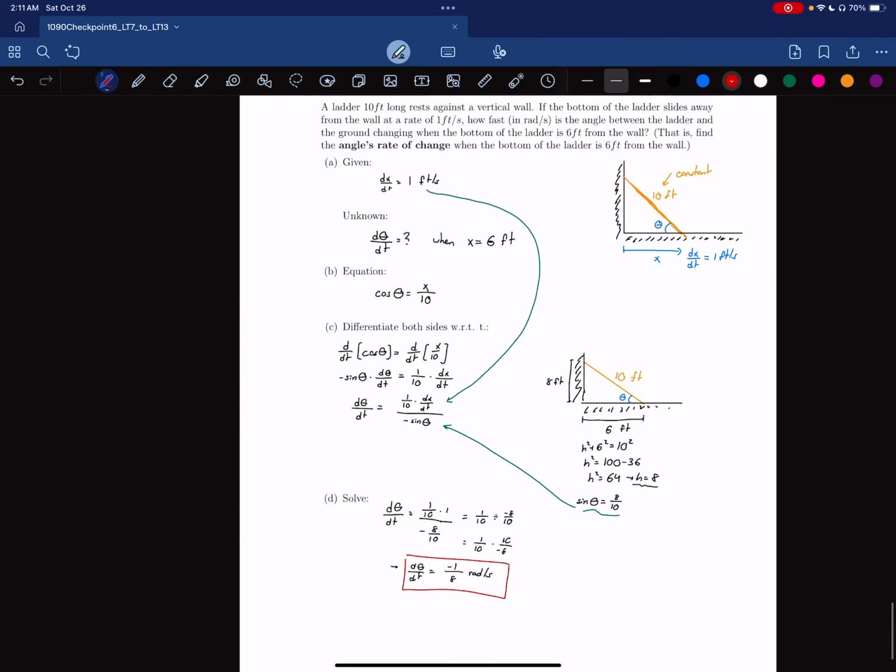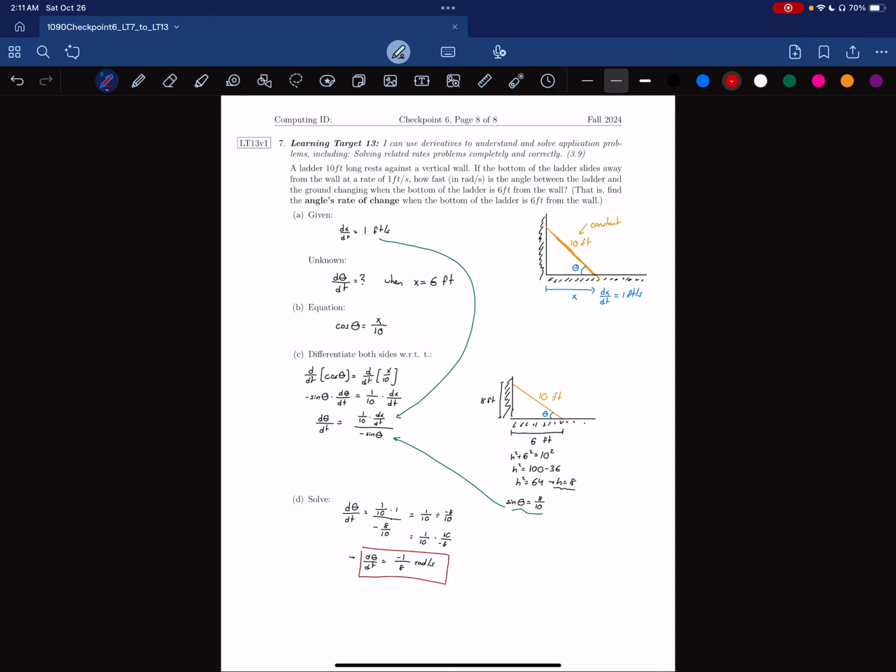All right, so that is the question there. I hope the solution makes sense. General advice, as I mentioned earlier, always, always, always draw a picture. A lot of times, these related rates problems will involve some sort of trig or the Pythagorean theorem, so that's definitely something to keep an eye on. In this problem, we used the Pythagorean theorem to solve for a value we needed, but every now and then you could see a question where that's actually part of the equation you're solving. But that wasn't the case now. But there's a chance you'd end up seeing it. In my experience, it's one that's commonly tested.